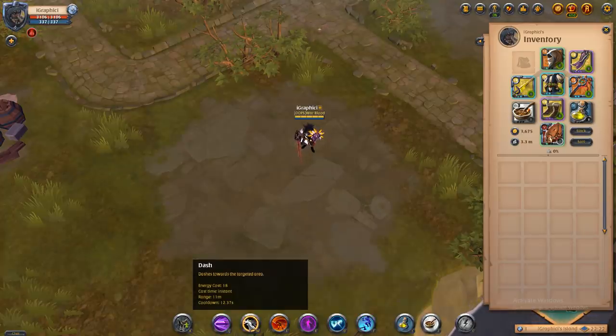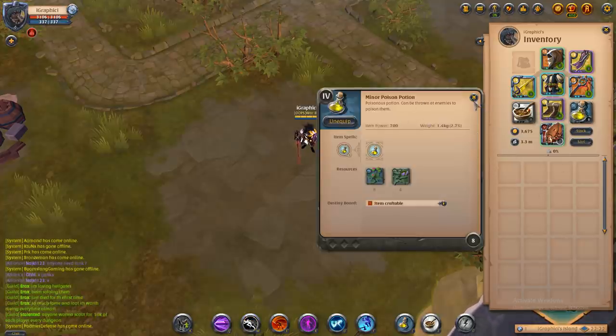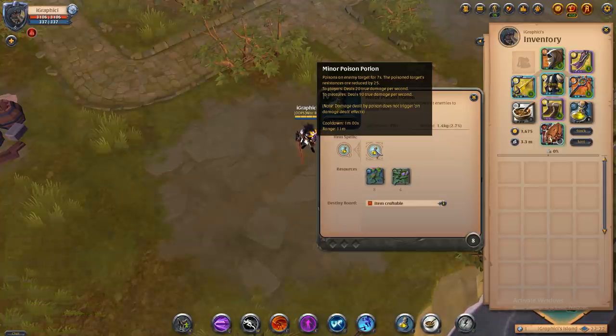What I like to do is run minor poison pots in case I want to use poisons inside, because poisons, remember, do a little bit of damage, but they also give your resistances reduced by 25 per pot. So it's pretty strong if you pop that and then use the lunging stab. I didn't really use it much in the video coming up, but it is strong.